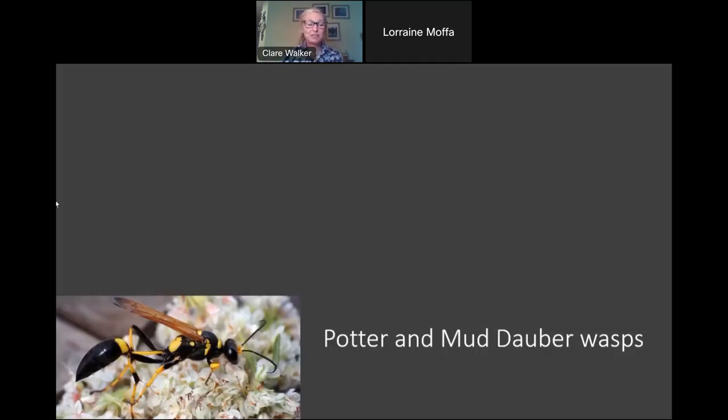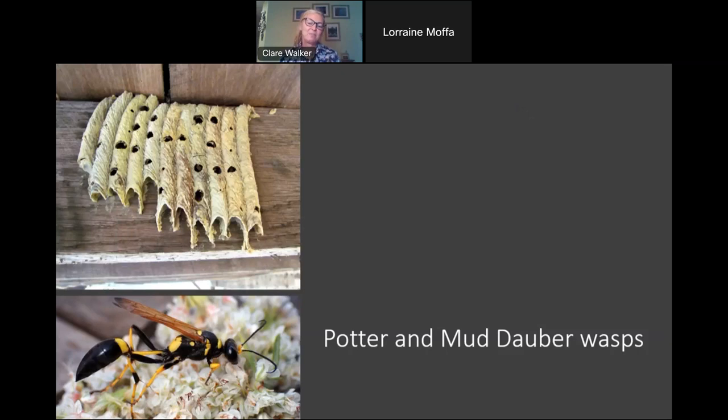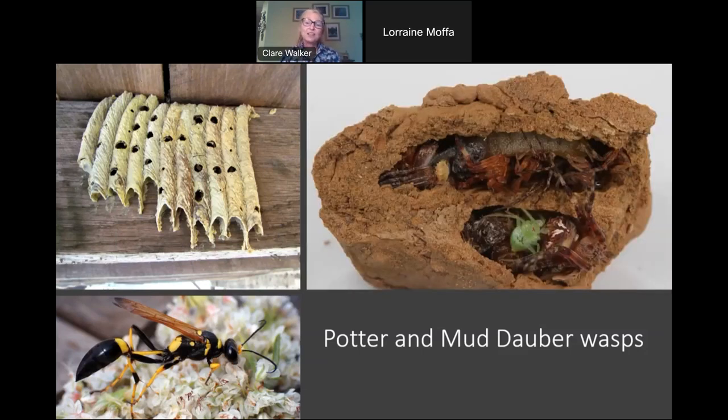The mud dauber wasps, these ones with a very skinny waist, are the ones that can make these long chambers to put their young in. So this is the mud dauber organ pipe, a mud dauber that does this style of one. And if you cut open these chambers, what you're going to find is that most of them are stuffed with prey, and particularly for the organ pipe mud dauber, their victims are actually all spiders. So if you don't like spiders, maybe you like these wasps, because they are very good at hunting them down to feed to their young. There's even one of the species that specializes on finding black widow spiders, and so they'll just hunt your whole yard for the black widow spiders.